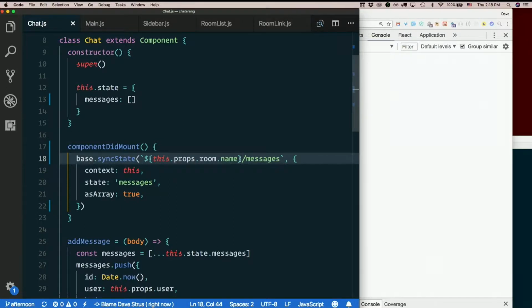Component did mount does not get run again. So it's never going to call sync state with the updated prop because it only runs once when the page first mounts. So yeah, we change rooms, but we're still syncing the other thing.